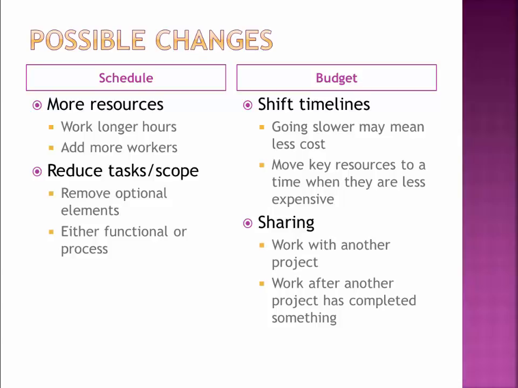Don't throw the car stereo in the first release. Then, as far as budget goes, maybe we can shift schedules. Maybe we can do things slower or later on, get less expensive resources, do things differently that way. Or share work with another project. We can see the work that's going to be done. Maybe there's some other project that can take on that workload and do it later on, or defer it to some other point in time. The whole point of this is that by writing down the schedule, we can see what we've done, we can see what we have to do, and we can make smart choices within that.